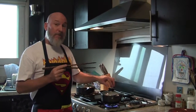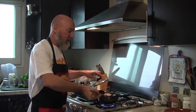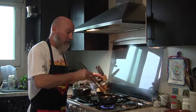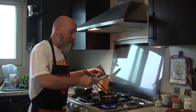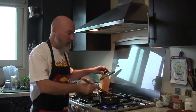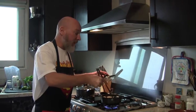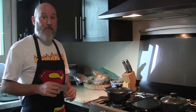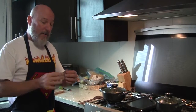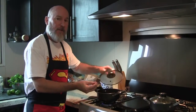Something most people don't know about instant ramen is you should constantly be agitating it — poking it, pulling it, picking it up. What that does is it pulls it out of the boiling water and lets it cool a little bit, then get hot, then cool again. That makes the ramen a little bit more stretchy and flexible, giving it a much different feel in your mouth while you're eating it, and it makes it much more delicious. Now I'm going to take the instant ramen flavor packet and add it to my soup — that will just help give it a little bit more chicken flavor.